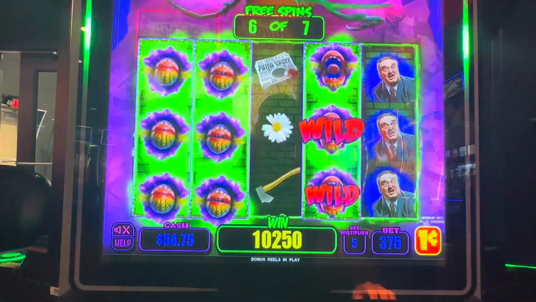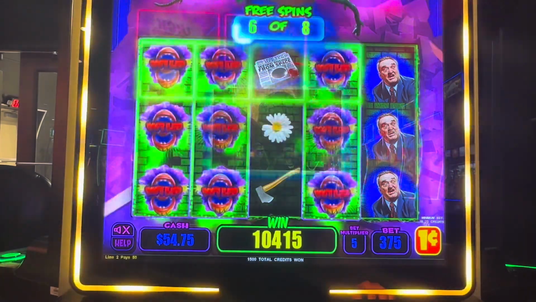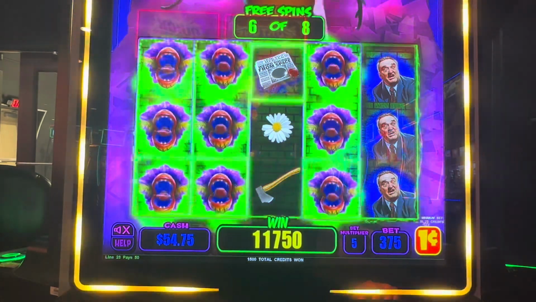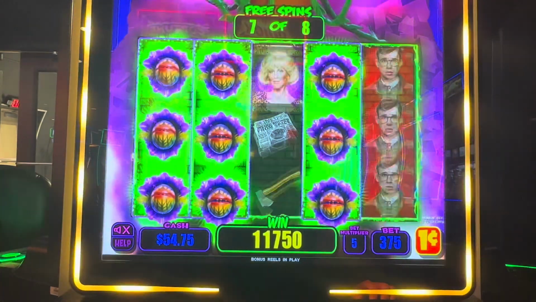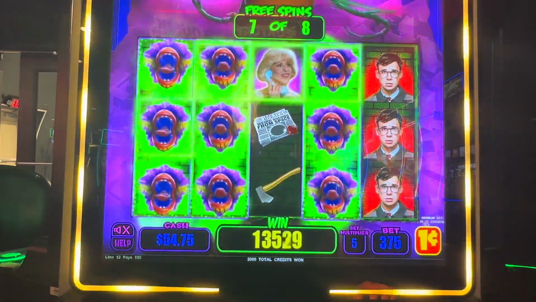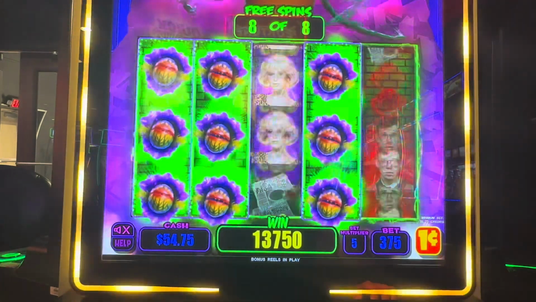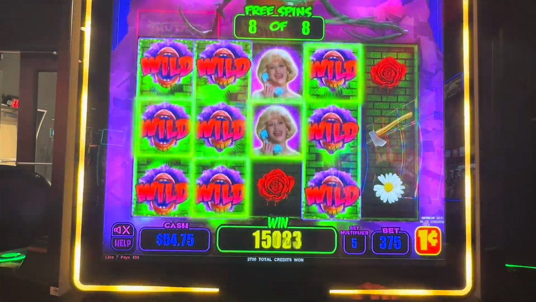Oh my god. The last spin, we just... Oh my god, we're gonna get two more spins. OMG. Come on. Let's get it. Come on. Alrighty, $20 win right there. One more spin. Let's hope for some wilds so we get another spin. Come on, baby. Wilds, wilds, wilds. Oh, then we're right there. That is a $27 spin.